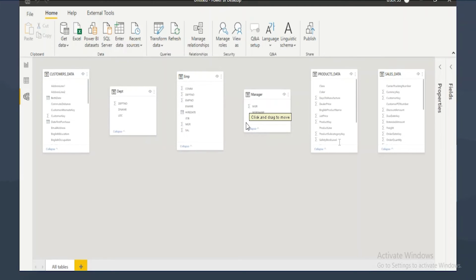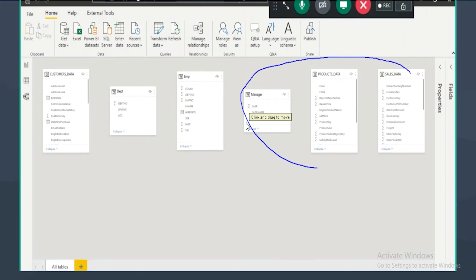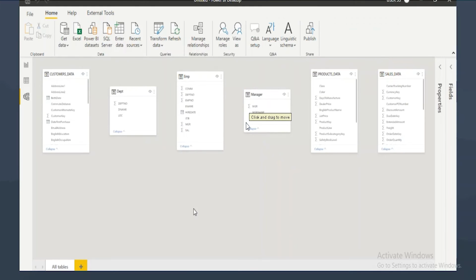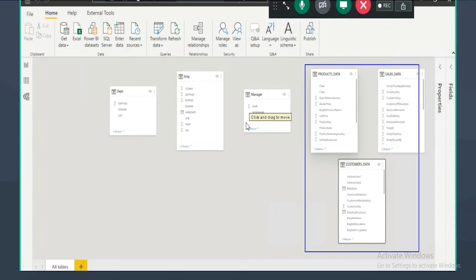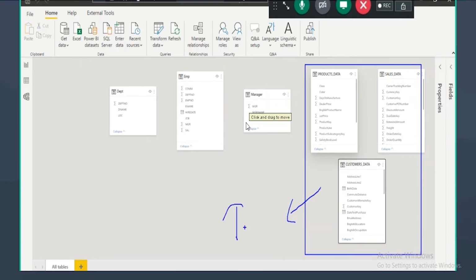See, what is the difference? You cannot always combine all the tables into one table and load it. Take an example. There are some cases where we can combine two or three tables. If these three tables, we can even join in Power Query and load it as one table.